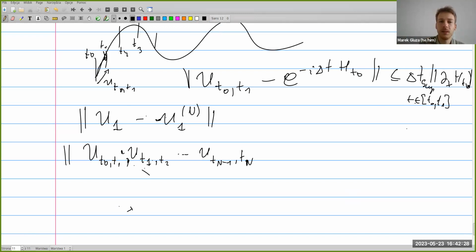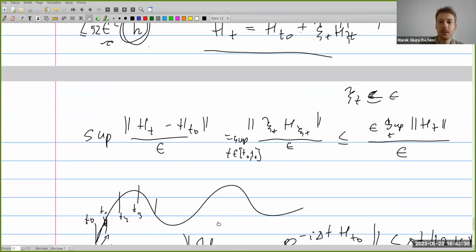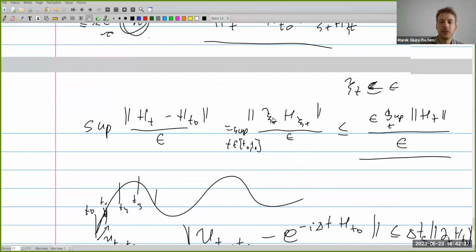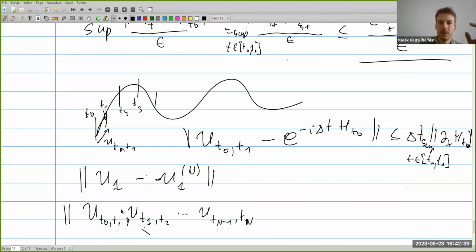So we assume two ingredients. One ingredient is that we do all this stuff carefully enough, and then we just show that in a small interval, it doesn't really matter how much those variations change. We just bound it by the supremum over the derivative, and that's fine. So this is more or less some sort of stability because it's a linear differential equation. So that's what I was trying to derive.